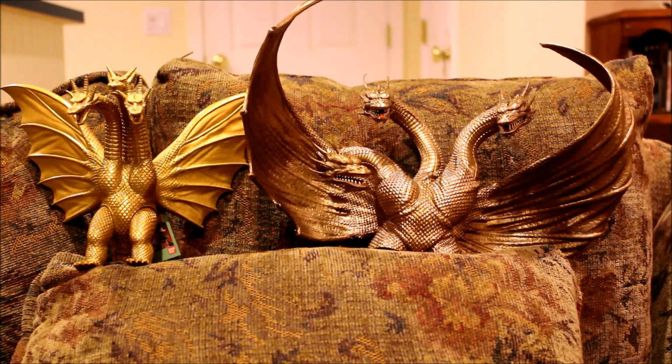For comparison, here is a Bandai King Ghidorah figure released in Japan in 1998. The Bandai figure is smaller and simpler, and I believe it cost me $20. So I think this bank is a good deal at $23.